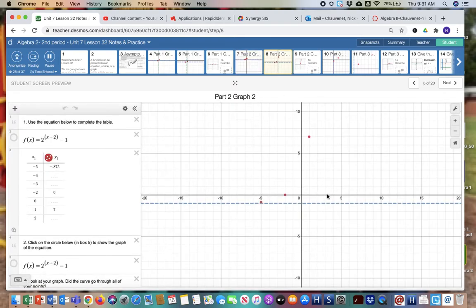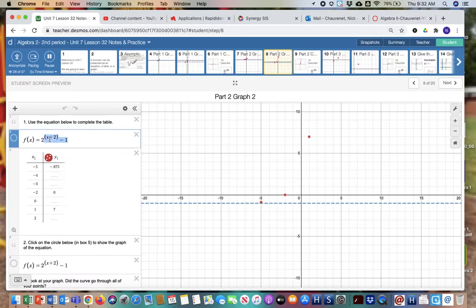Okay. Screen 8, another one, similar. Now, shouldn't we know what these things do? The negative 1 on the outside, what does that do? Shift the whole graph down 1. The plus 2 on the inside, what does that do? Shift the whole graph left 2. All right, so as we go through these and we check these guys out, we want to keep these different things and these different scenarios in mind, okay?